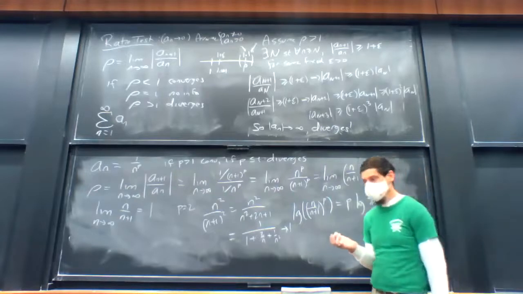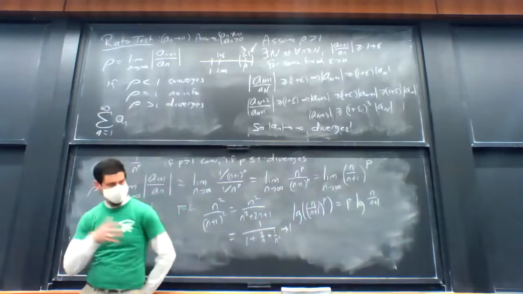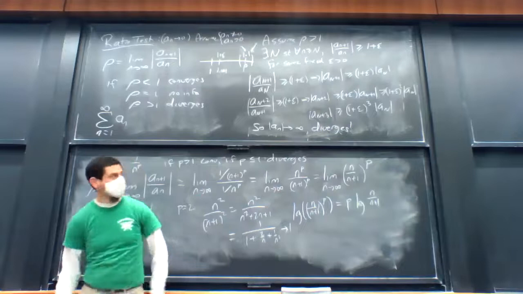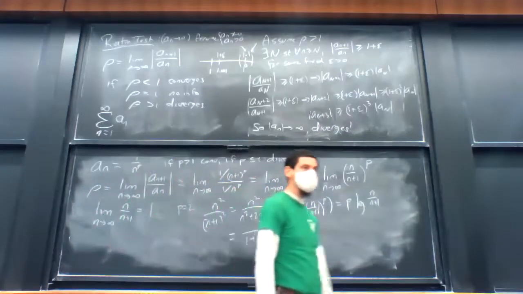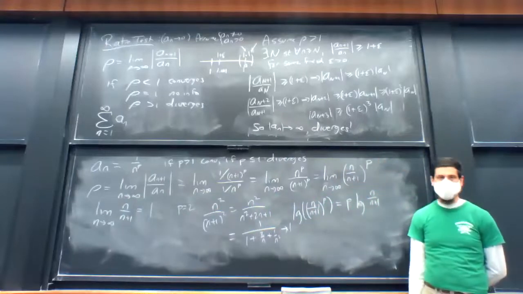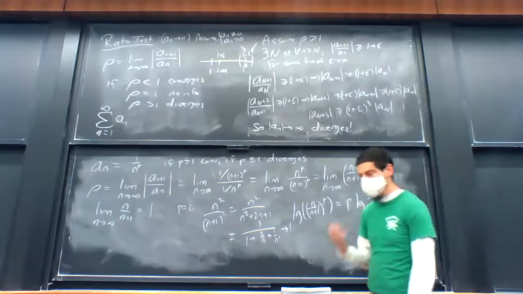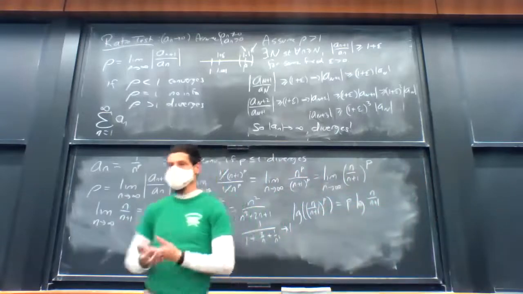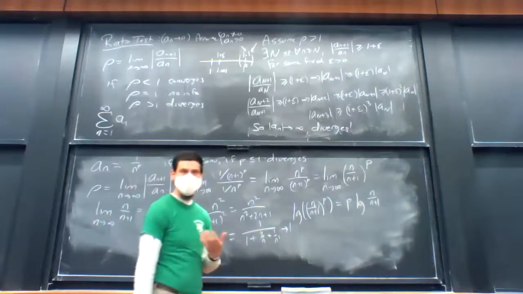And so then you can ask, well, what else could we try? We could try the comparison test if we can think of something good to compare it to. And then in the next class, I believe we will do the root test. The root test is a little bit more powerful, but it also has situations where it will return 1 and no information, which means you have to do something else. So again, it's like the baby crying. The longer you do this, the longer list you have of things to try, and the better chance you have of knowing what's going to work.